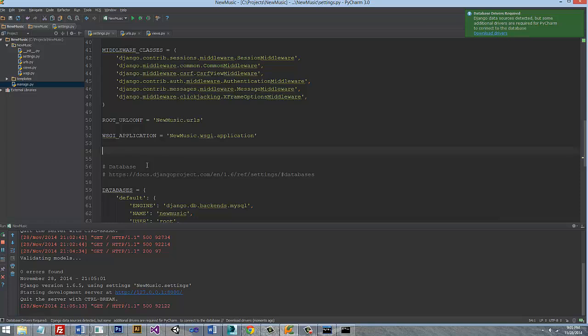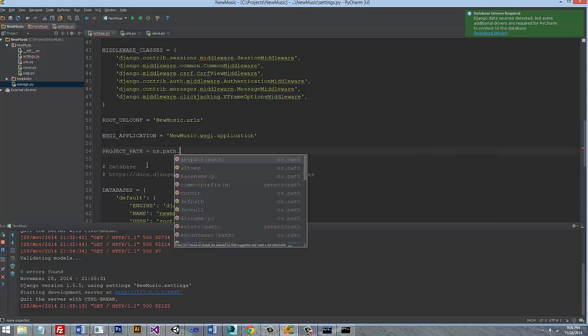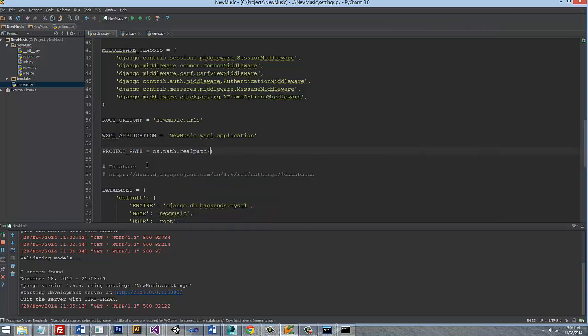So let's say PROJECT_PATH, all uppercase to keep with the convention of everything else here. PROJECT_PATH equals os.path.realpath, and then os.path.dirname, and then 2 underscores file followed by another 2 underscores.